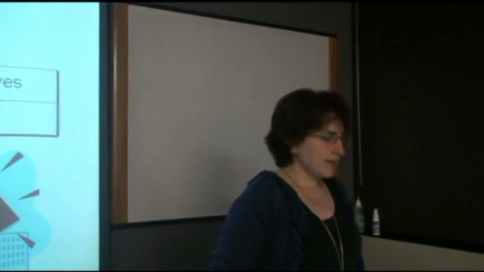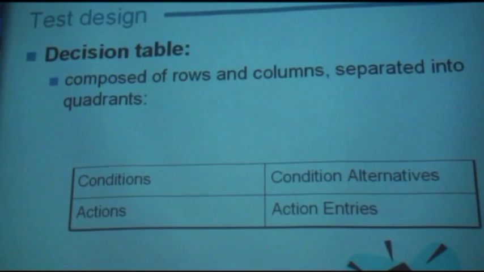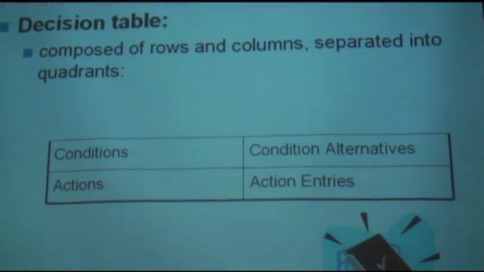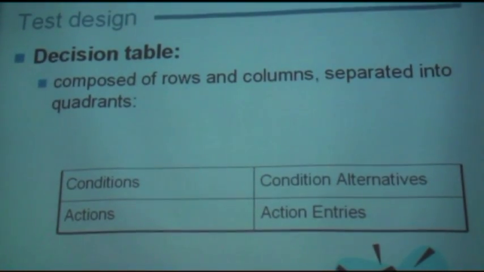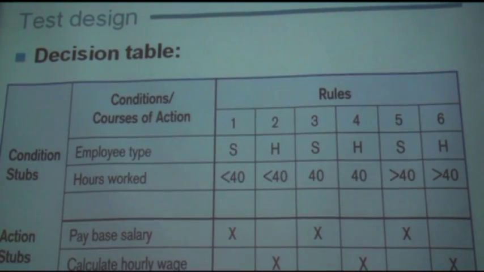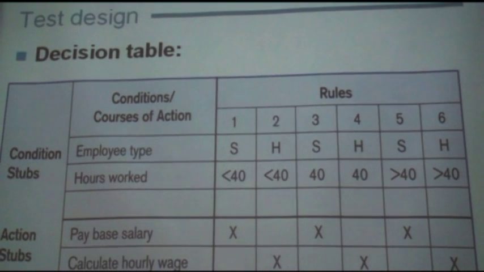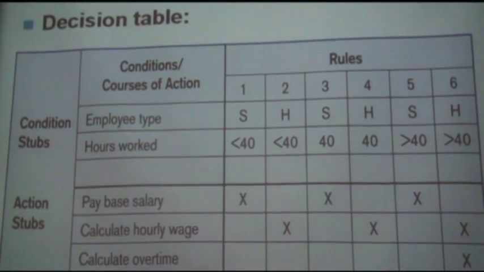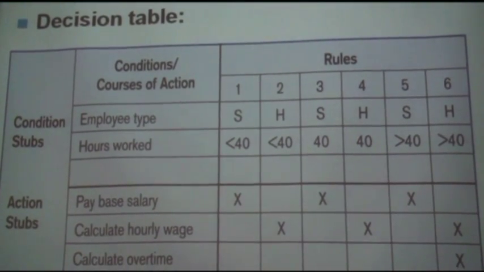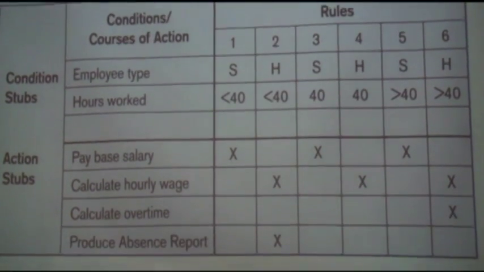Decision table. Decision table is yet another test case optimization technique that allows you to handle testing of the systems where you have multiple parameters. And based on the combination of those parameters, the output of the system or the outcome of your test flow will be different. So I will give you a very simplified example. Again, you can Google for decision tables. You will find maybe other examples. But this is the example I chose.